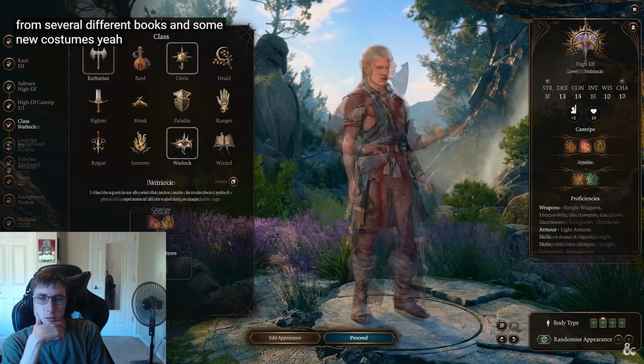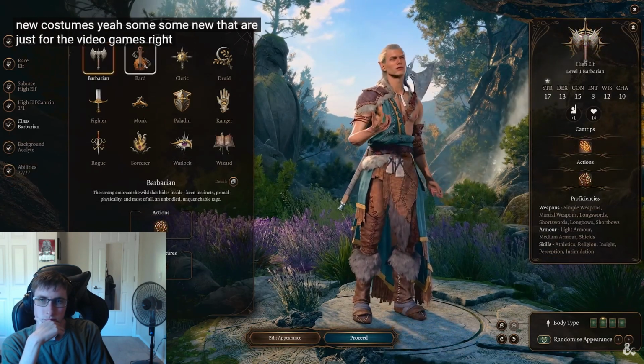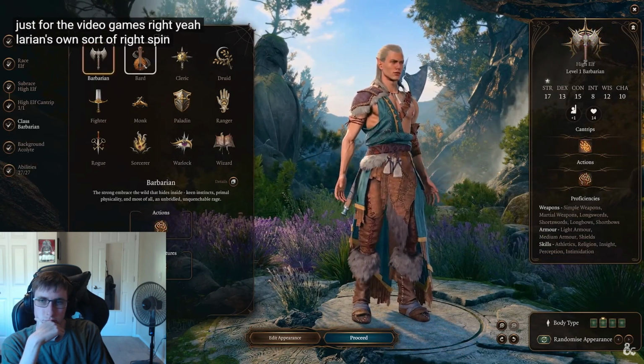And some even new ones too. Tasha's. Some new that are just for the video game. So, yeah, Larian's own spin on things. If your subclass is represented in the game, just go as one-to-one as you can, right?